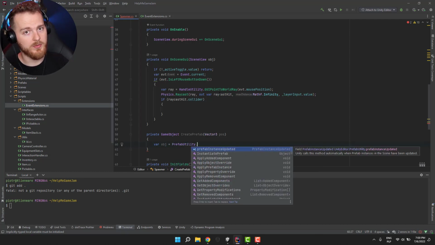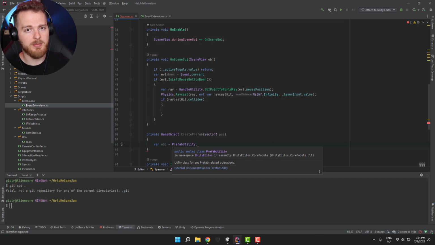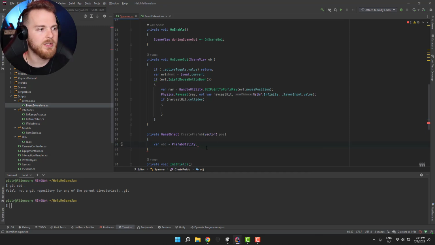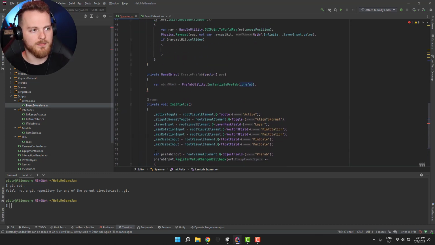And thank you, Vsat, for this amazing tip, because I didn't know there is a way to spawn prefabs properly. Normally I would use Instantiate, which would just create a regular game object, and now the PrefabUtility allows me to create a nicely wrapped prefab, which is actually the instance of the prefab, so very nice thing. And over here we want to InstantiatePrefab and provide the object. We know this one because, as you remember, we had the prefab input and we registered, we listen for the change, and whenever the value changes there, we get the new prefab.